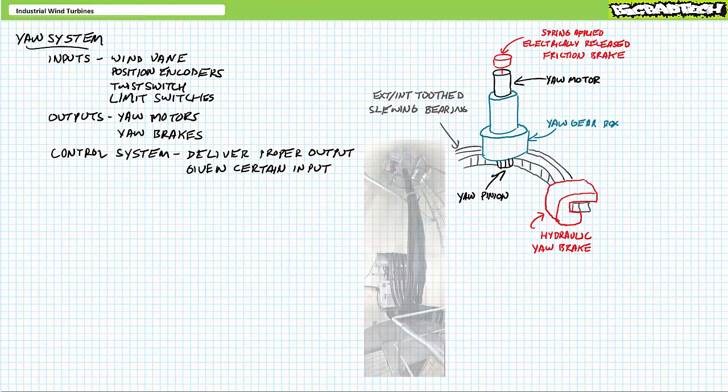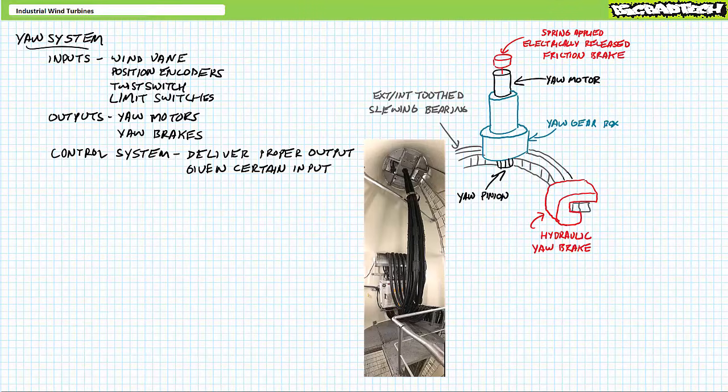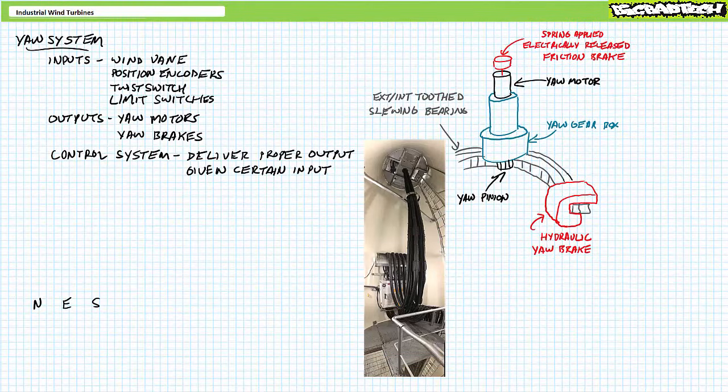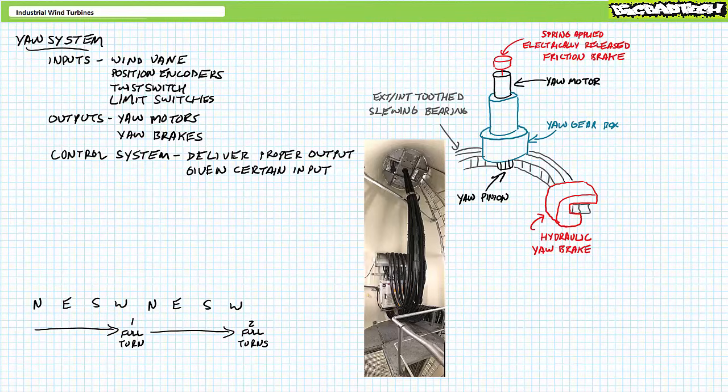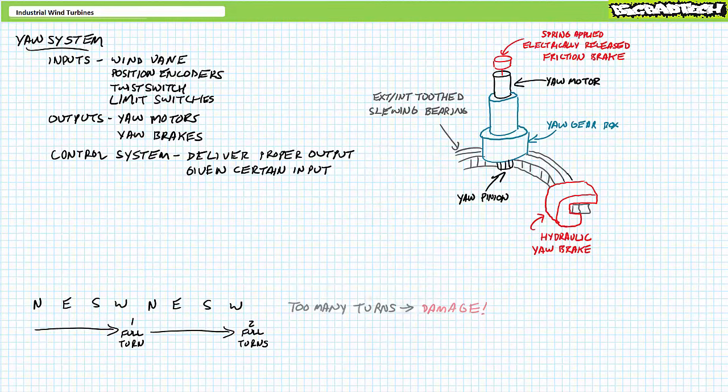Inside a wind turbine tower, a large bundle of cables transfers power from the generator in the nacelle to the power conditioning equipment and transformer at the base. As wind direction shifts throughout the day, there may be occasions where a wind turbine follows it in a complete circle, north to east to south to west, and then another full circle from north to east to south to west in the same direction. For every full turn in one direction, the output cables of the generator get twisted together, and given a sufficient number of turns in the same direction, it may tighten the cable bundle to a degree they suffer damage.